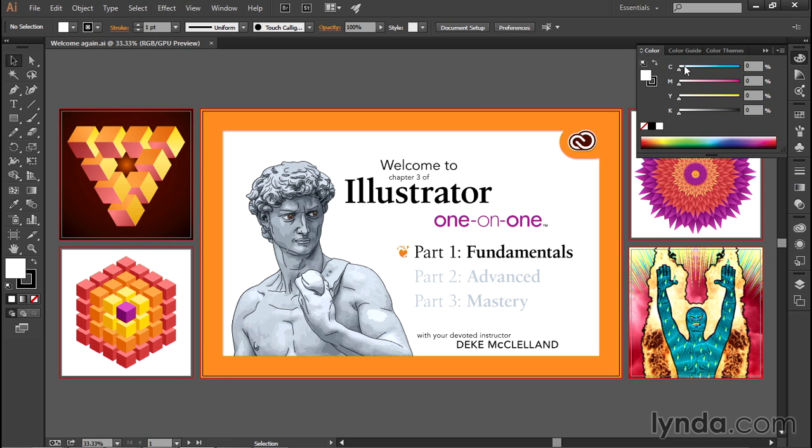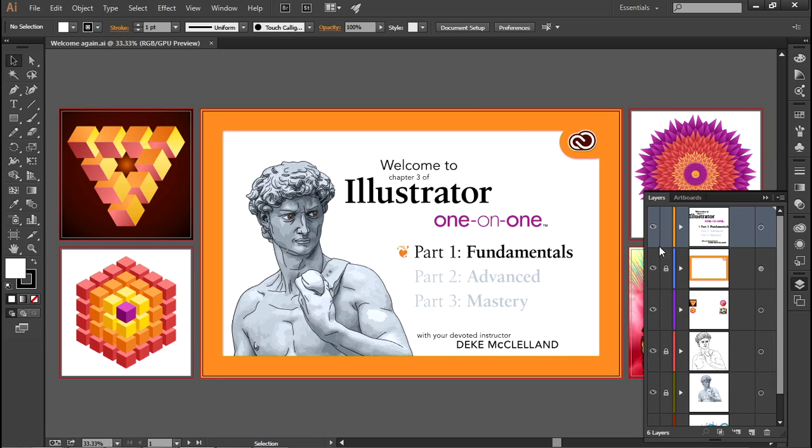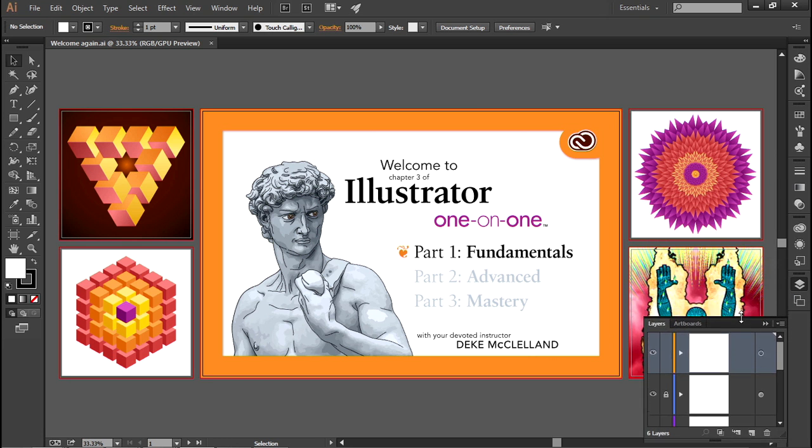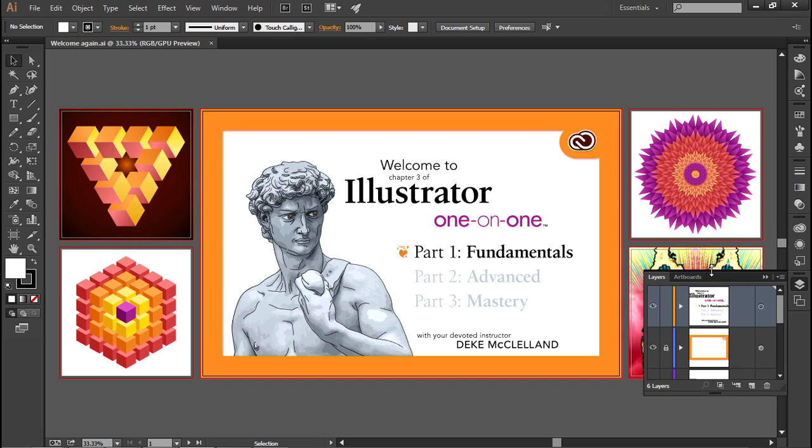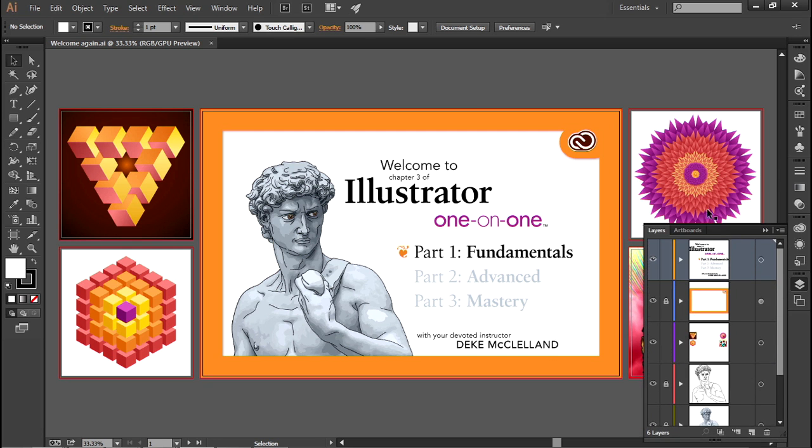Problem is, even though these panels are really necessary, the way they're set up now, you can only see one panel at a time. So if I click on this icon, which represents the Layers panel, then I'll bring up the Layers panel and I'll hide the Color panel. And by the way, your panel may be much shorter. If it is, you can always make it taller just by dragging on the top or the bottom edge.